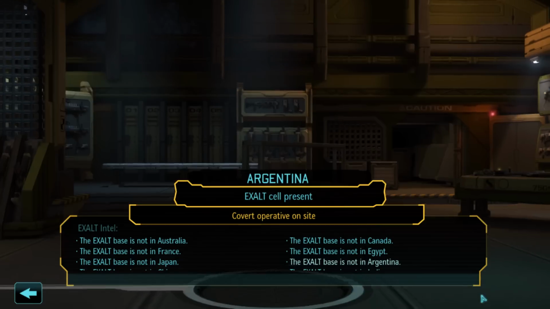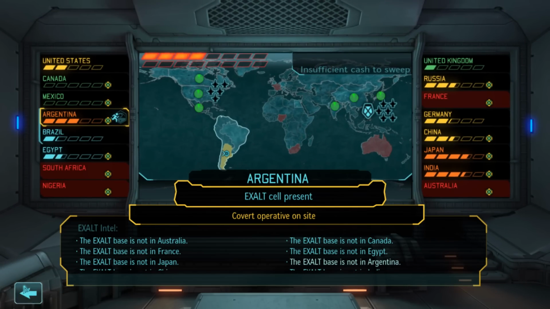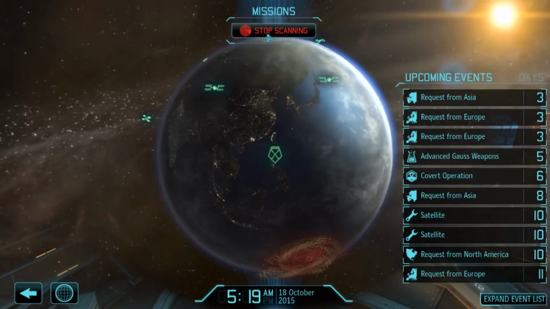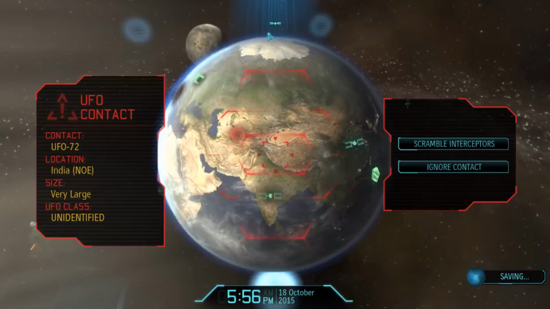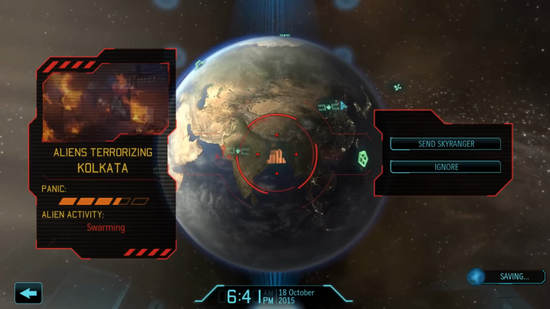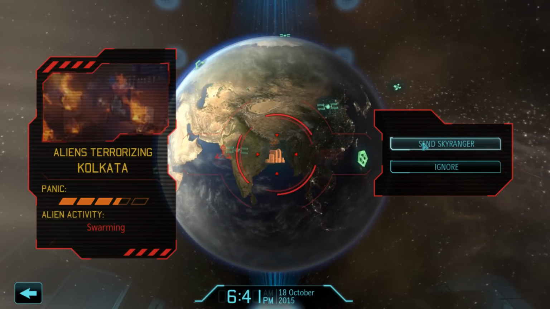Okay, go on your operation. Covert operative deployed to disrupt Exalt Cell in Argentina. Contact detected. Terror time. Aliens in Calcutta.